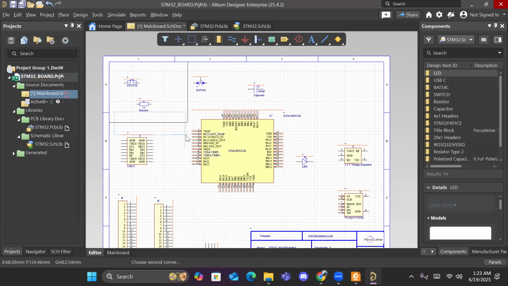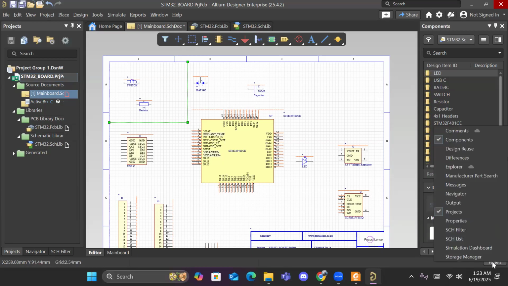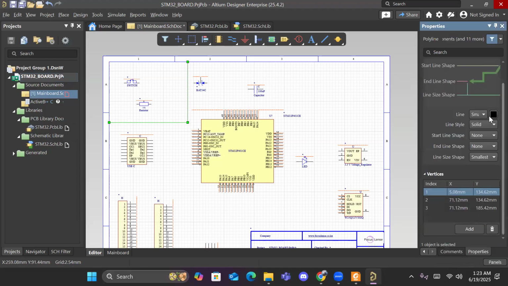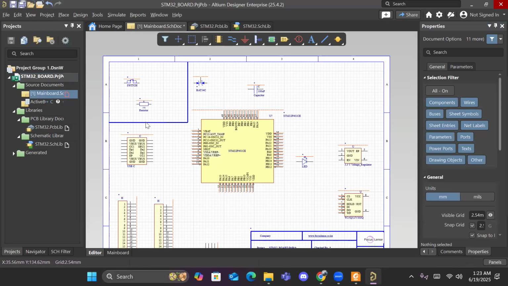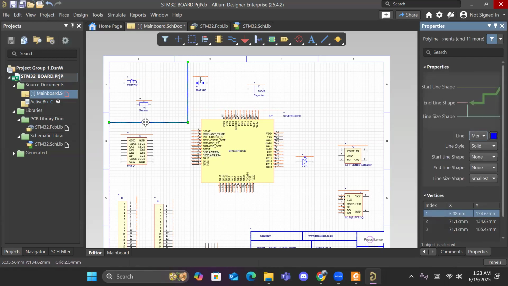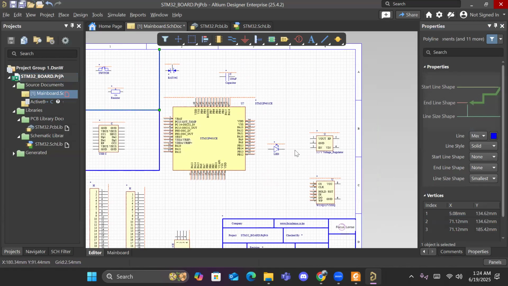Okay. Yeah, you make the line thick. You come to here, then properties, the line. So line can be medium, and for some cases you like blue. So you can copy that. Can you see that?